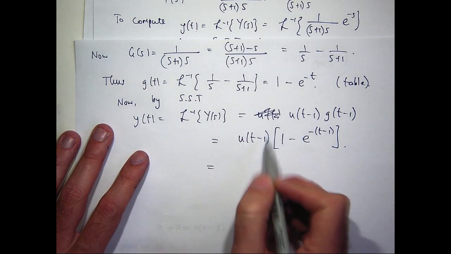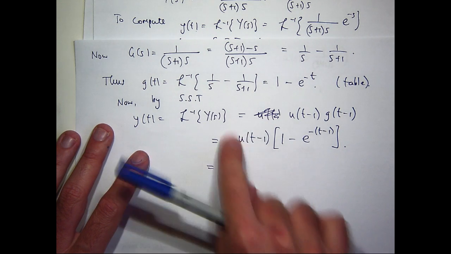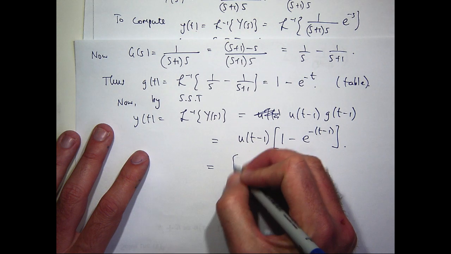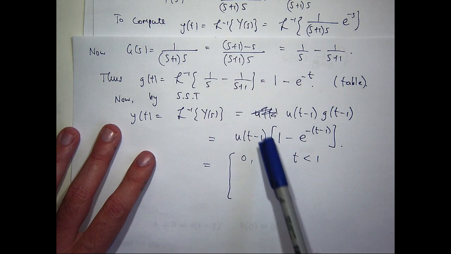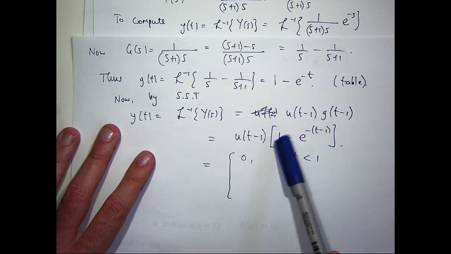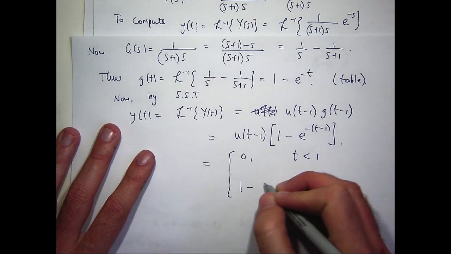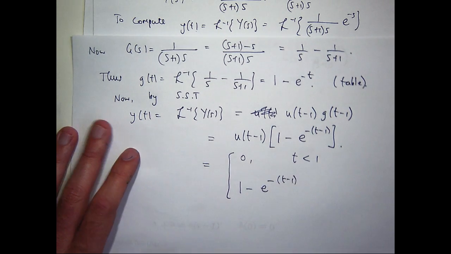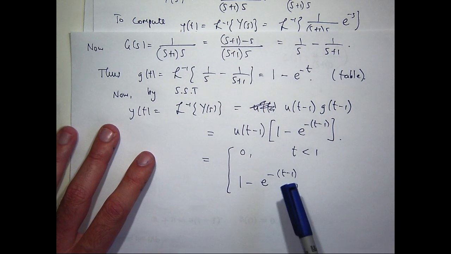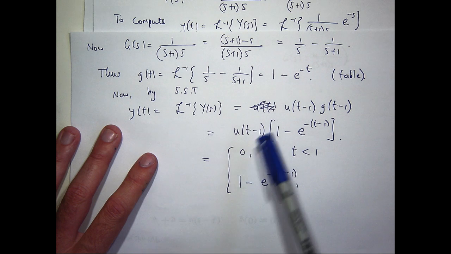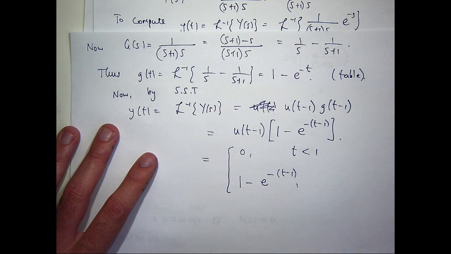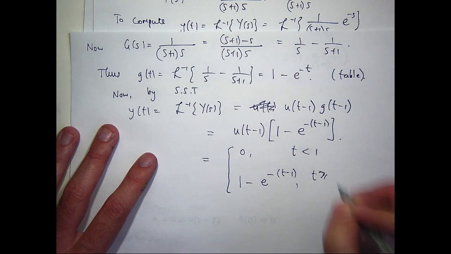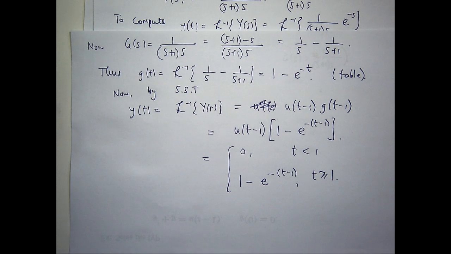For t to the left of 1, what's this going to be? 0. So 0 times that, everything will be 0. And for t greater than 1, this will be 1, so it'll be 1 times all of this. Now, it turns out that at t equals 1, this is going to be a half, according to our definition, and I'll get 1 minus 1 in here. So actually I get 0, so I can define it as this function for all values of t.